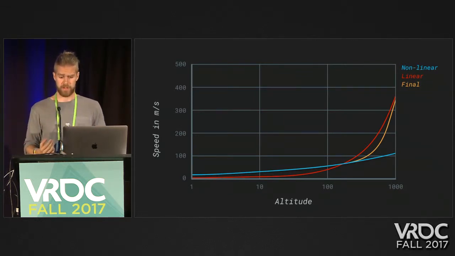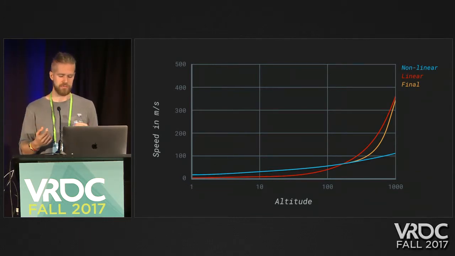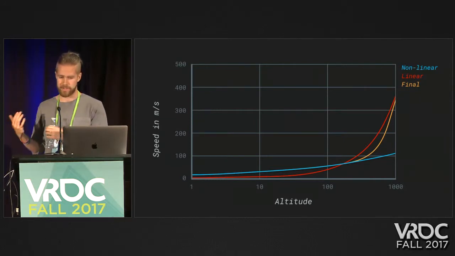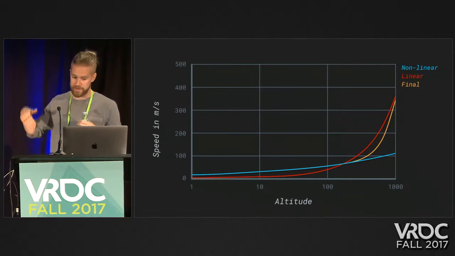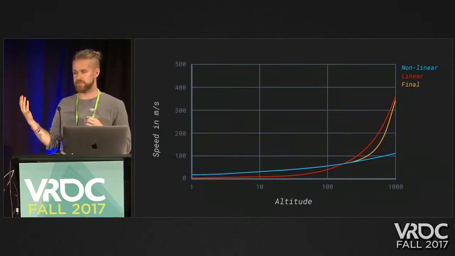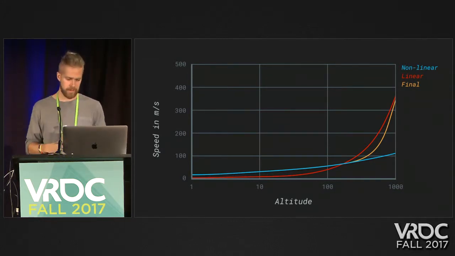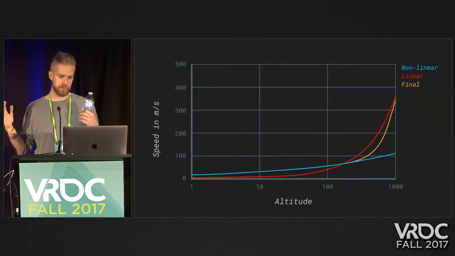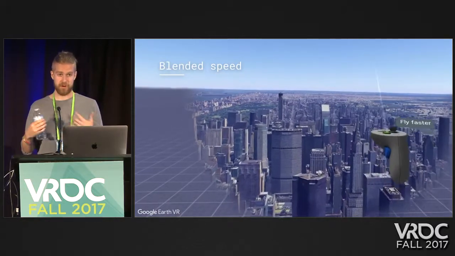The challenge that we were struggling with: we had a pretty good idea how fast it should be near the ground and how fast it should be up in the clouds. How do we make this feel very fluid, so when you dive down and fly downwards, it feels natural and you don't end up in a region where it's like, oh man, it's so much slower here? I think the findings were that the bigger you make this transition region, the less of this effect you get.